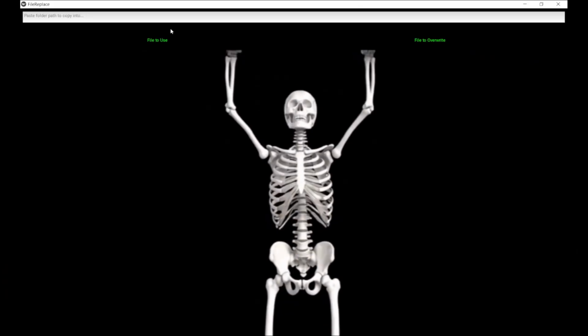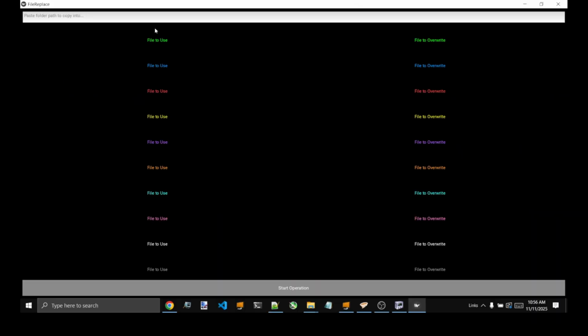Today I want to show a new tool used for easily replacing files in Skyrim. So you might want to replace a NIF, a texture, etc. This could be used as a general file tool because all that it does is replace a file in whatever target folder you want, as long as it has the same extension.